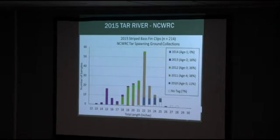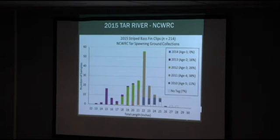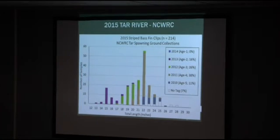We know we have fish up to about age 6 in the Tar from some of our other data, but obviously there's not a whole lot of older fish. And this is concerning for 2 reasons. One reason is, striped bass are known to live 20 plus years. So if we're seeing fish drop out at age 5, that raises some significant concerns about their mortality. From our work on the Neuse, we know that natural mortality likely isn't very high, so fish dying from natural causes, diseases, other fish eating them, birds, anything that they would die of naturally, that seems to be pretty low and right within the realm that's natural and typical for the species.